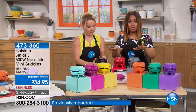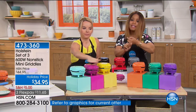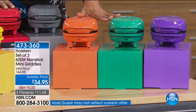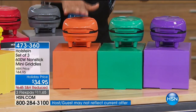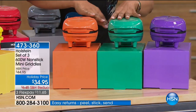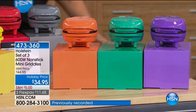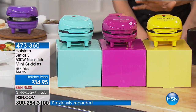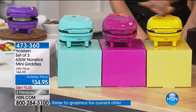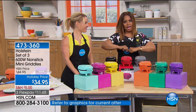Okay, let's show you how you'll choose, right? Yep. So we have brights as one choice. Here's your brights. We have basics as another choice. Basics. And then we have jewel tones, all right? So jewel tones are going to be orange, green, and purple. Think amethyst, emeralds. I'm not sure what the orange would be, but there you go. Those are your jewel tones. These are brights, which are more of the trendier colors, I think, with the mint green and the pretty fuchsia and the yellow. Yeah. Those are your brights. And then the classics, we go red, black, and gray, all right?